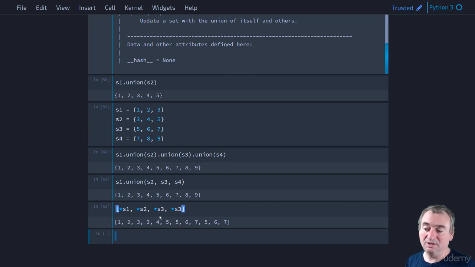Maybe you want to count the number of times each element appears in that list. That way you know the number of times that each element appears in each set, or in the union of the sets. Well, it wouldn't be the union of the sets because sets, of course, don't have repeated elements. But you understand what I'm getting at. So you can do it this way, or you can just unpack directly into a set as well.